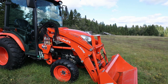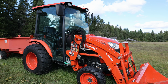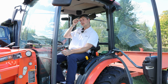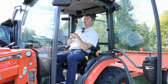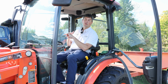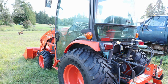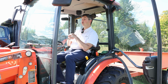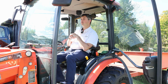So whenever we move up and talk about the HST whine, again, it's not something that I see as an issue, but it is something commonly spoken about, and obviously a lot of people say that it needed to be improved upon, which Kubota has sort of done. So whenever you move up to the 20 series and the 35 and the 40, it is noticeably better on the HST whine. When you get to the 2620, Kubota marketers are amazing. They're going to say it's 10% better, whatever it is, decibel ratings better. When you sit in them, you're not going to see a difference at all. It's not a big enough difference.